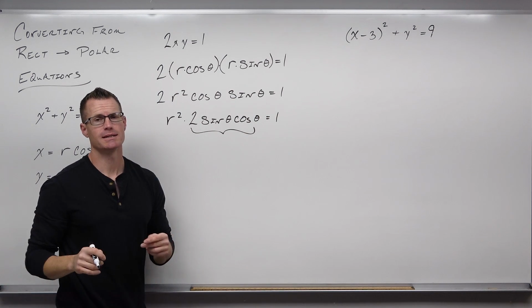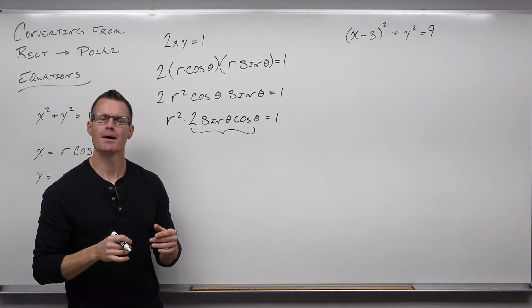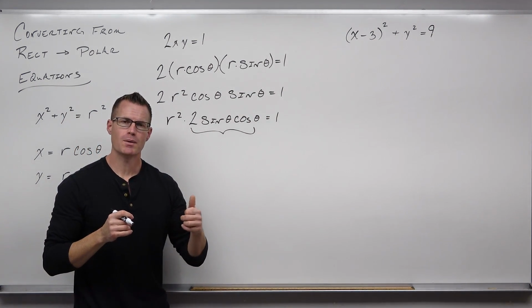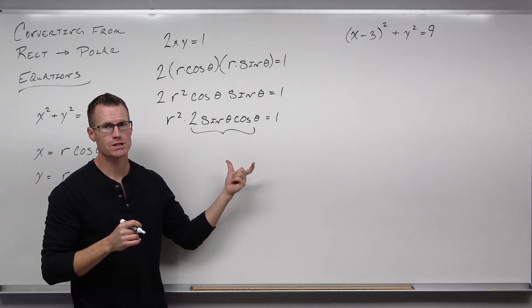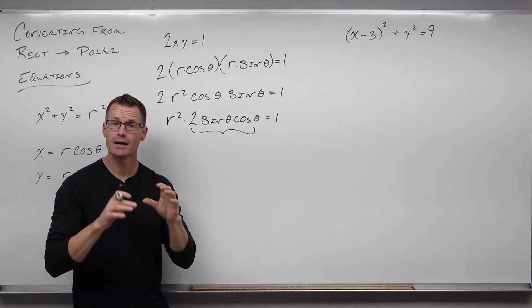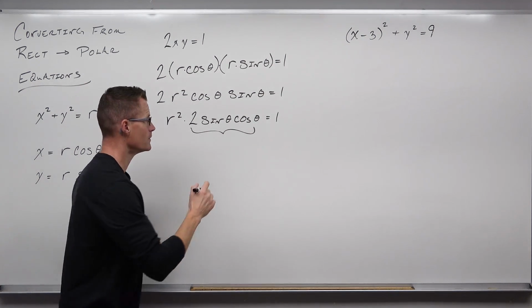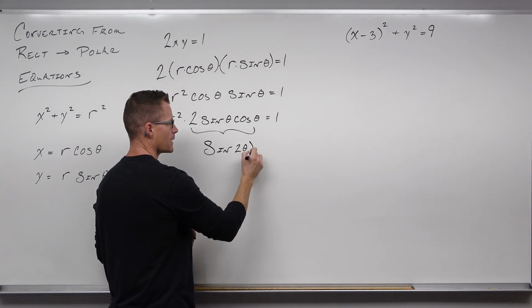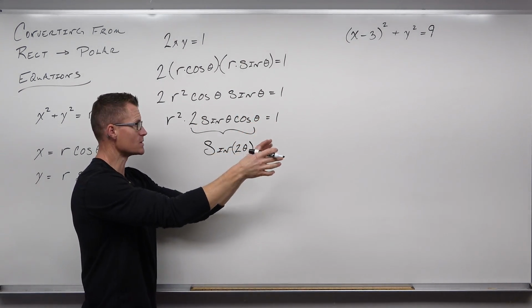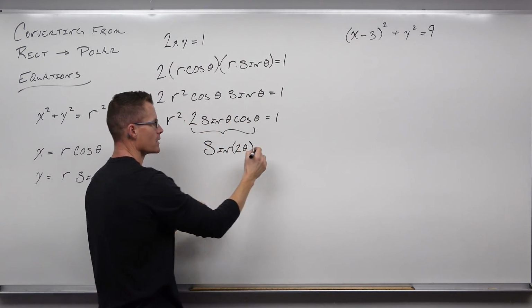That is an identity. And occasionally you see these pop up and they're pretty nice. If you have an identity in there, use it. That's fine. This is the double angle for sine. So 2 sine theta cosine theta is sine of 2 theta. I normally write the identity next that we're using, but this is the identity. That's exactly what it is.